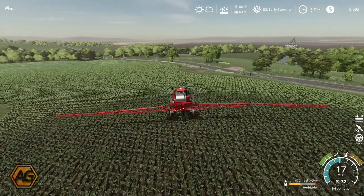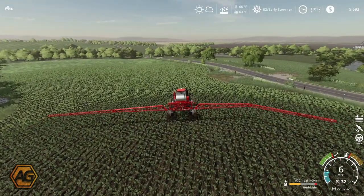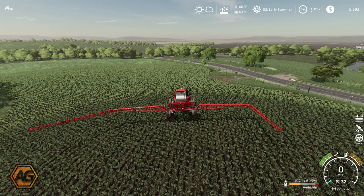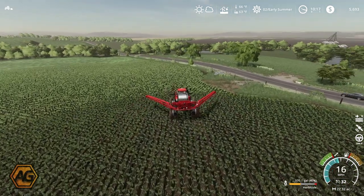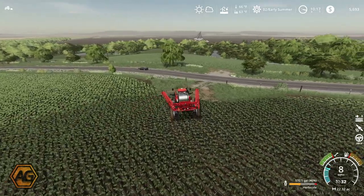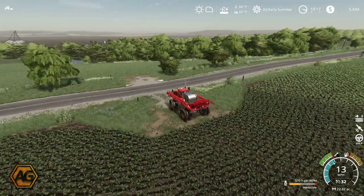We're just going to get the boom folded up. 22.32 acres, which pretty much correlates with what we had planted. I think we'd had about 22.45 acres, so there's a very small patch somewhere I must have not quite got. But we have used 60% of our herbicide in this tank.